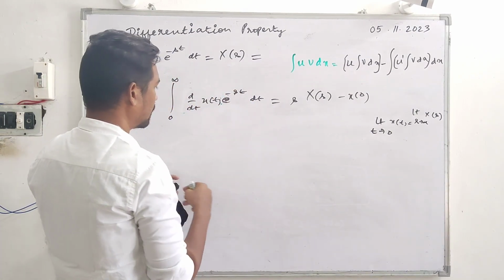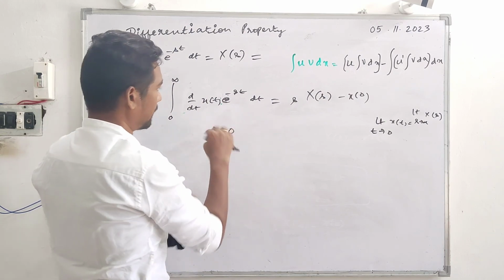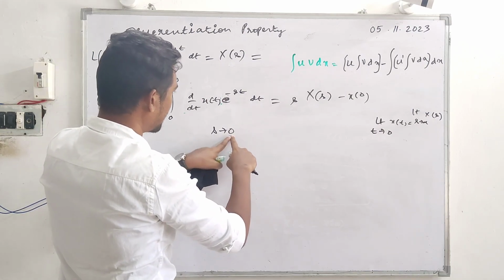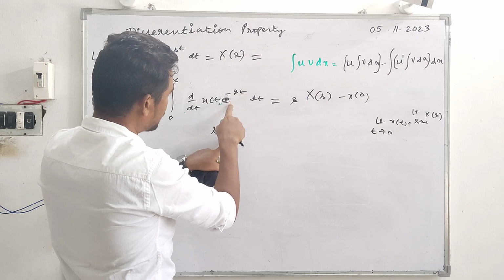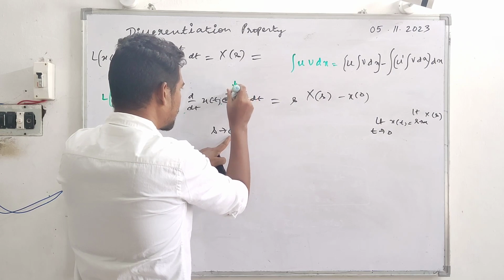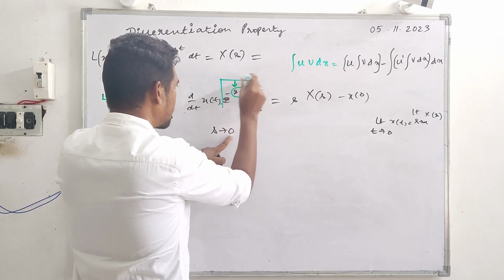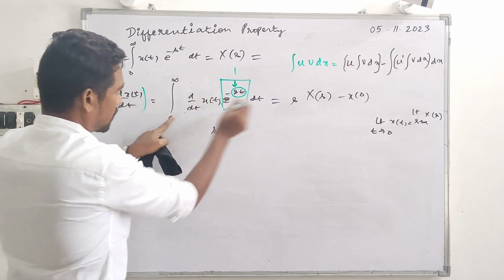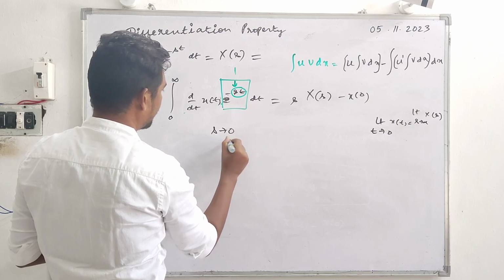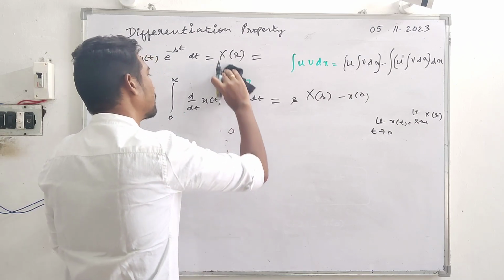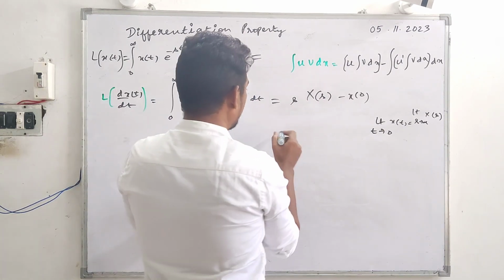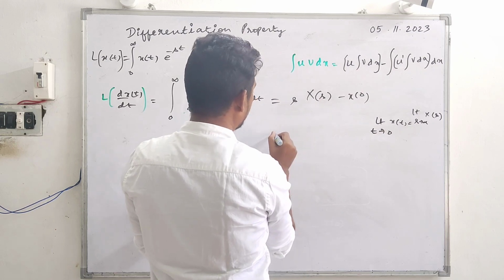And now going for s tending to 0 in the above equation on both sides. All right, so s tending to 0 can be plugged here, e raised to 0 will be 1. Plugging in 0 over here, this entire term will be 1, and we will be left over with this one. What else is left over here? It's the integral 0 to infinity. This is 1, so that is left over.